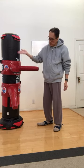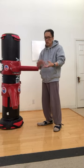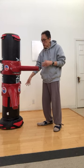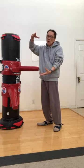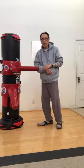Okay? Now, for the friends who don't have a place to put the dummy, you can do like this. I don't like this that much because the handling of the bottom is not as firm. You can use another type, like the boxing type, where you have something more stationary that you can play with. It is simple. You just get one of those boxing dummies, fix this onto it, and then you can play.